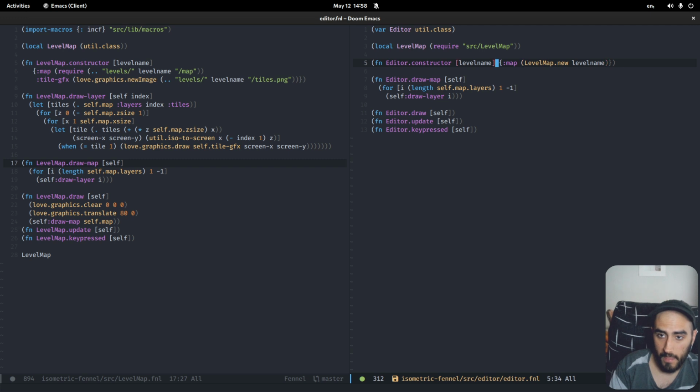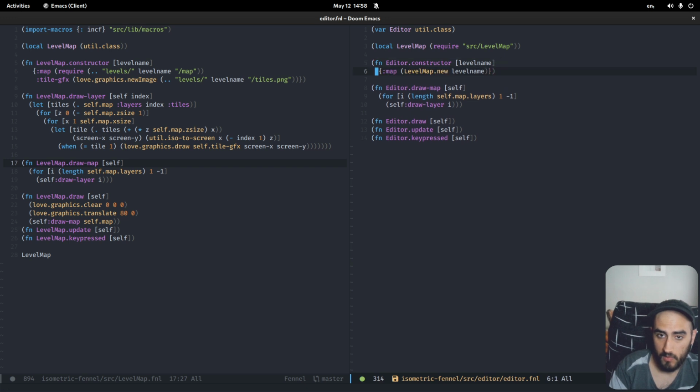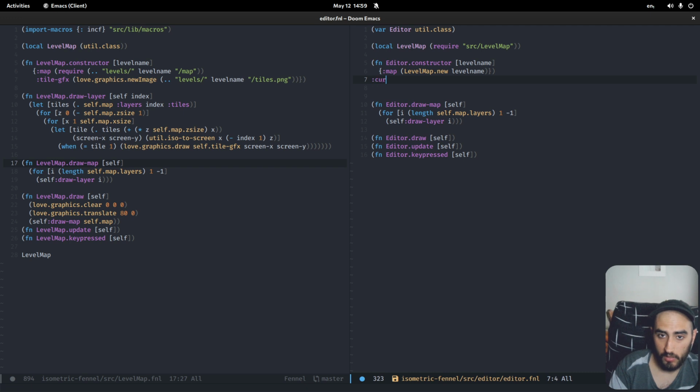right? Now we actually want the editor to have, let's call it cursor pose, with an X, a Y, and a Z. Starts off at maybe 1, 1, 1.